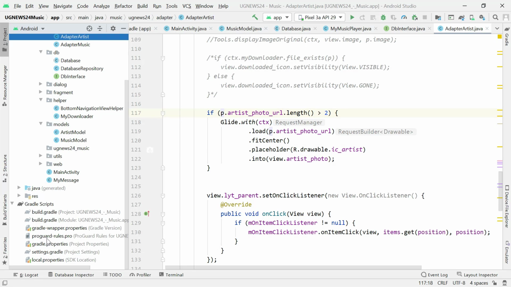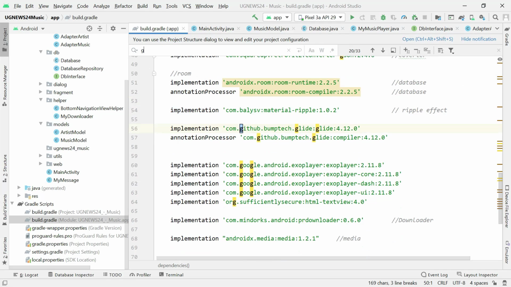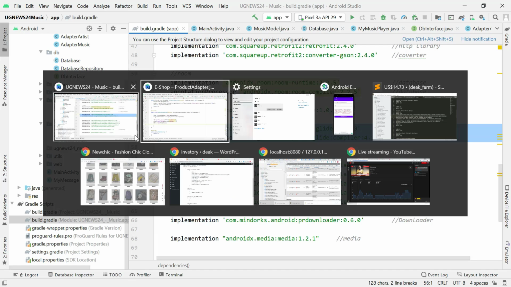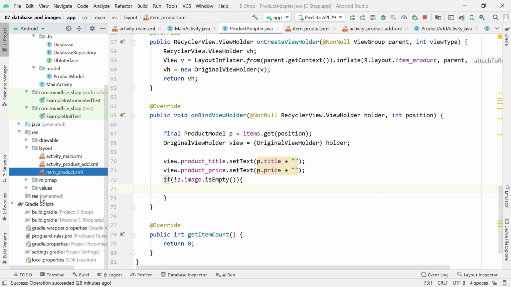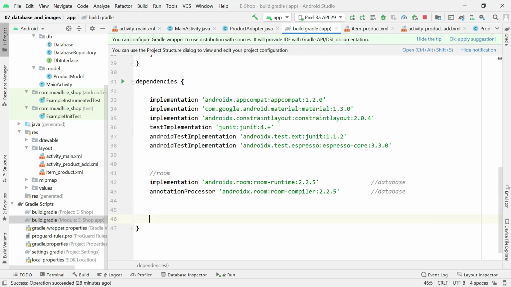So I'll come to our module, search for Glide. Okay, I'll come to our module and then just search Glide on the internet, or you can just copy it the way it is here and copy it in our project. So I'll come here to my project and go to the Gradle module, come here to implementation, and then we're going to implement Glide.